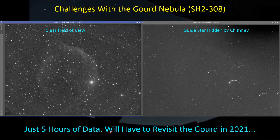But I haven't managed to collect enough data on this target yet, so I just have about 5 hours of oxygen data only, and so I'm going to have to revisit this target again this year. It's just gone by now, so I can't even see it anymore in any sense, and even under the best of nights, I only have about 3 hours of imaging time, and some of that time is time spent on the other side of the meridian, where there's just no point in trying to collect data there.